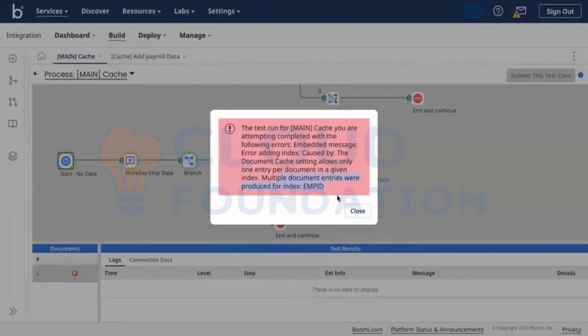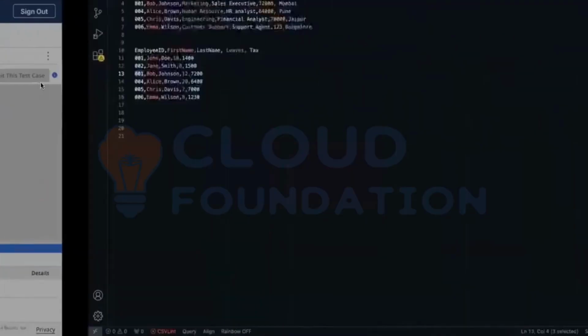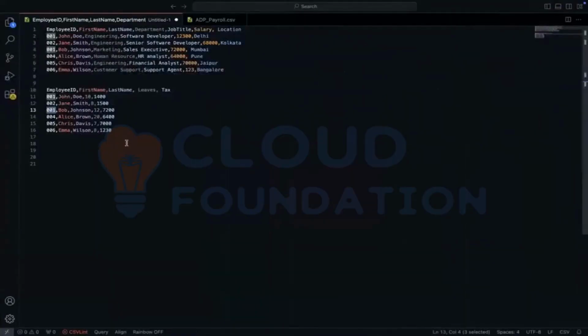It says multiple document entries were produced for index employee ID.